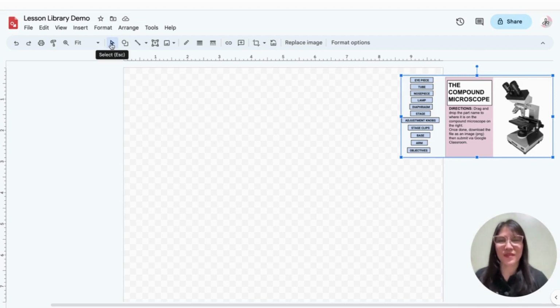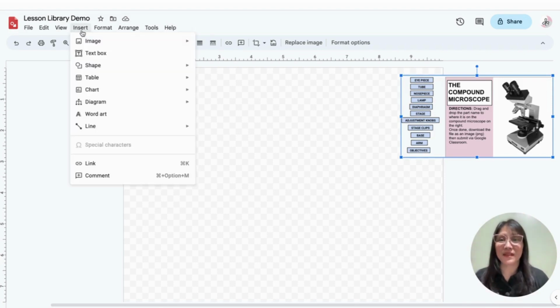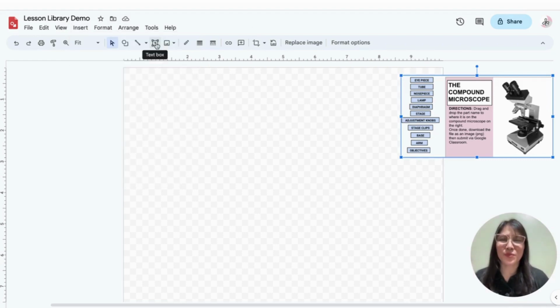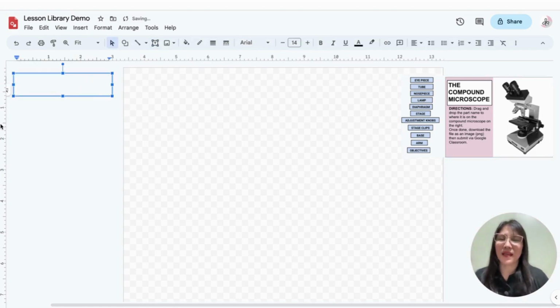So the first thing that you need to do, so again, if you go to the tabs, you will see their file, edit, view, insert, format, arrange, tools. Intuitively, you will know you need to go to the insert tab. And you would need to choose text box, but you can also just choose this icon, the text box icon, and click on it. So this is the shortcut, so you don't have to click on the tab. And there you have it. Then just type in eyepiece.